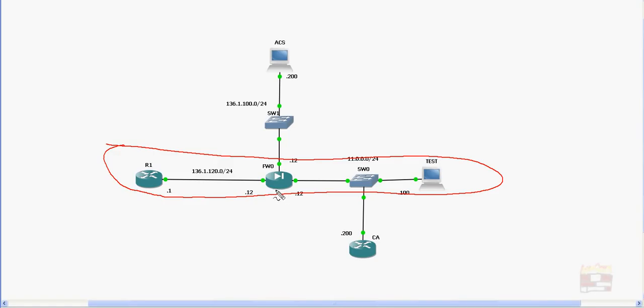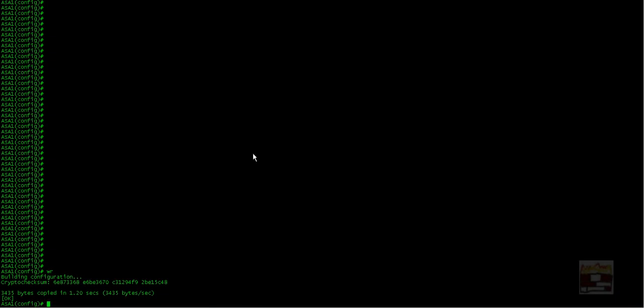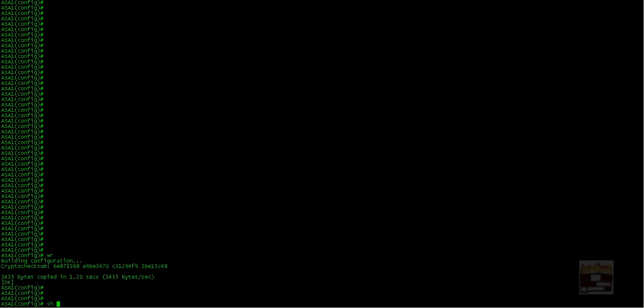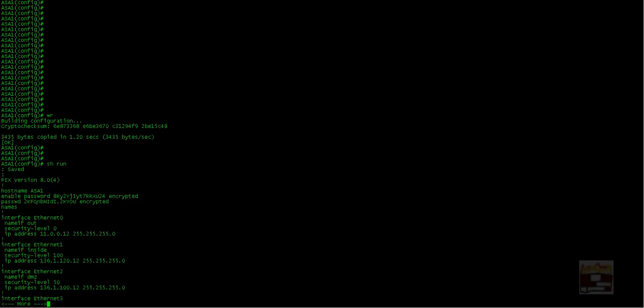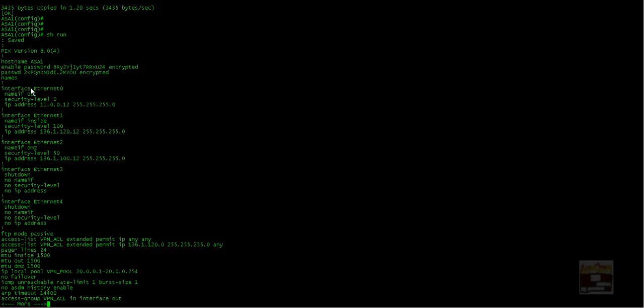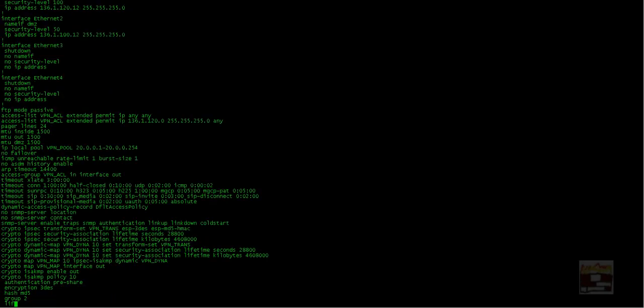Let's head into the configuration for ASA1. Right, we're into the ASA1 configuration, and let me do a quick show run for you here. You can see that the interfaces have already been configured with IP addresses. I've configured a basic remote VPN setup with two VPN tunnel groups, one group policy, and a user named TACAC for extended authentication.